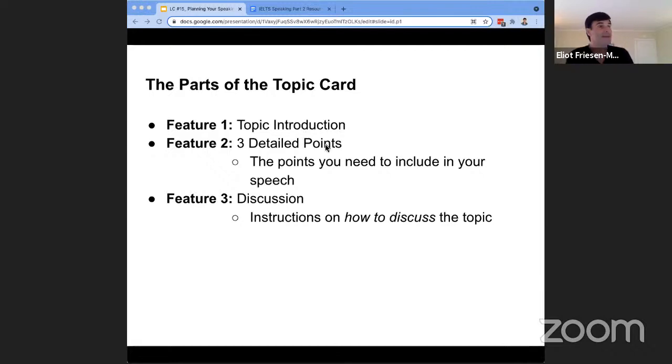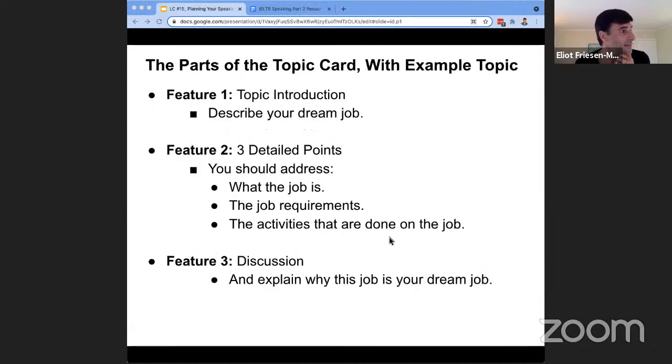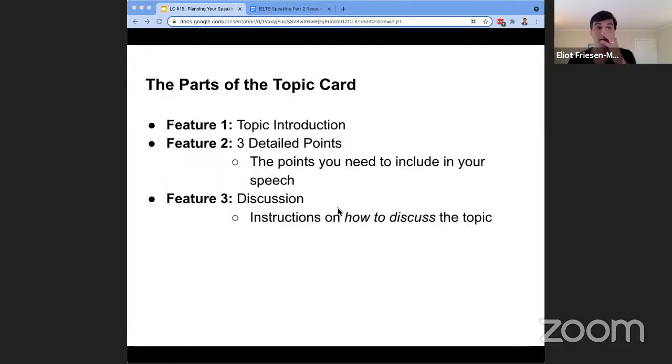Feature two will be detailed points, okay? And so these are what we call bullet points. I'll just quickly advance. We'll look at this in more detail in a moment, but these black circles are called bullets. So if you're not familiar with that term bullet point, these are bullet point questions or prompts that you need to respond to. These are things that you must include, information you must include in your response.